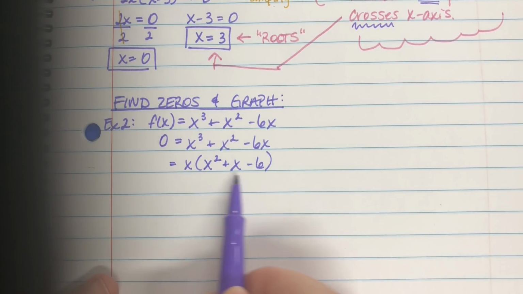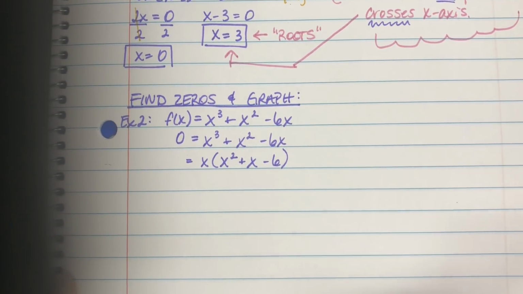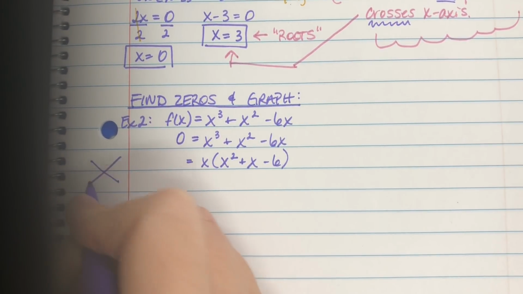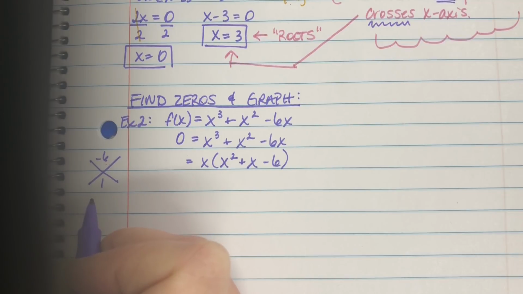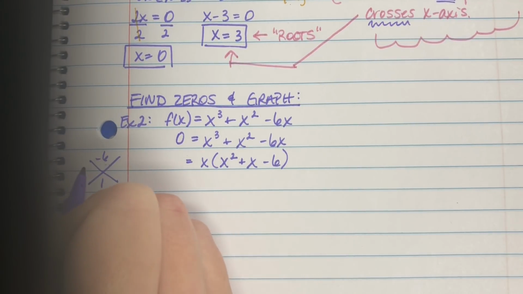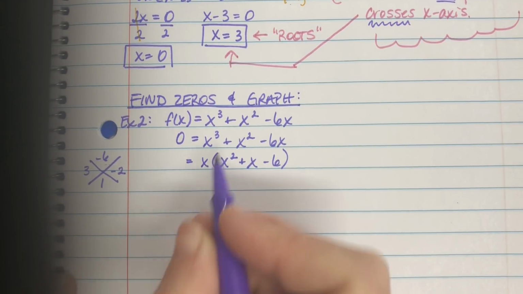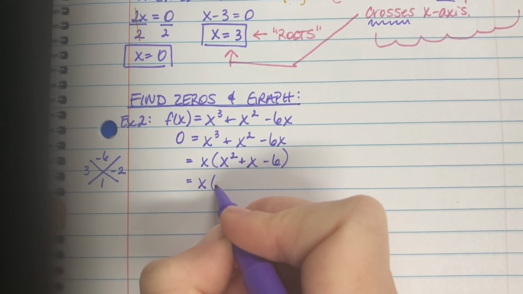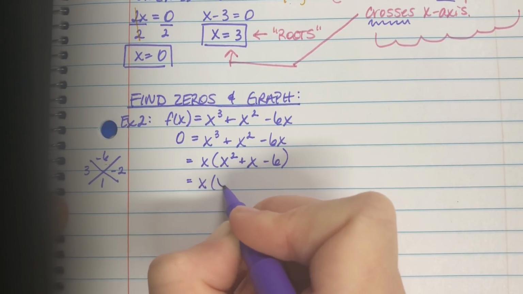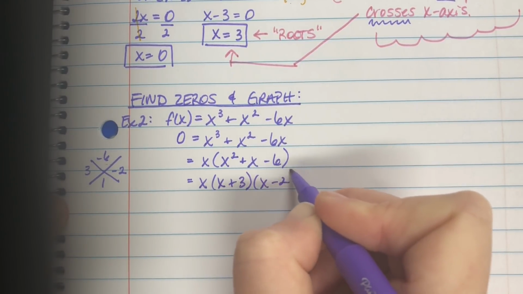All right, from this point, you should notice that you have 3 terms again. 3 terms indicate that I have quad form, and I can set up my X puzzle to solve it. Negative 6 being on the top and positive 1 on the bottom. I need two factors that multiply to give me negative 6, but add to positive 1. Those factors are 3 and negative 2. Writing out our factors, bring down your GCF, x plus 3, and x minus 2.